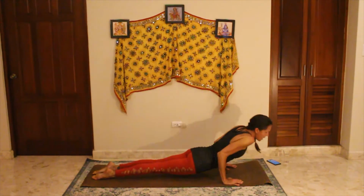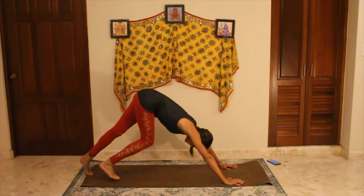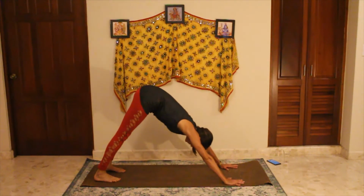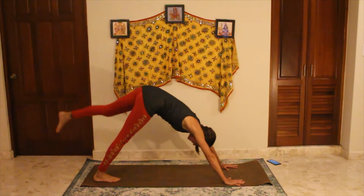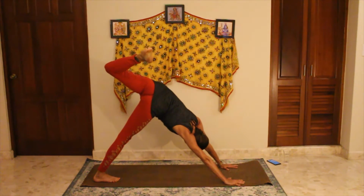your cobra or your up dog. Inhale, chest opens. Curl the toes under, pressing back, downward facing dog. Press into the palms, press into the heels. Extend the left leg up, bend the knee, drop it to the opposite side, stacking left hip on right.